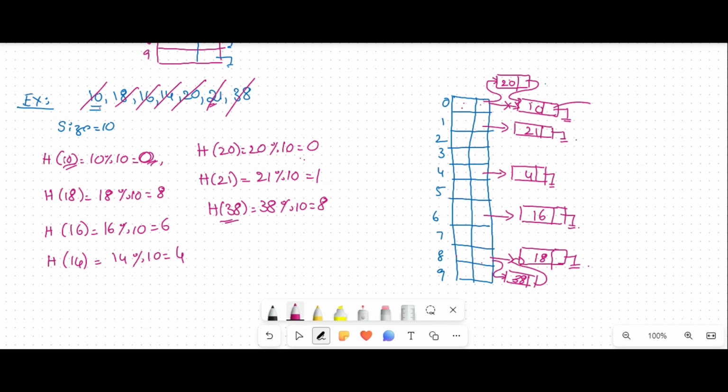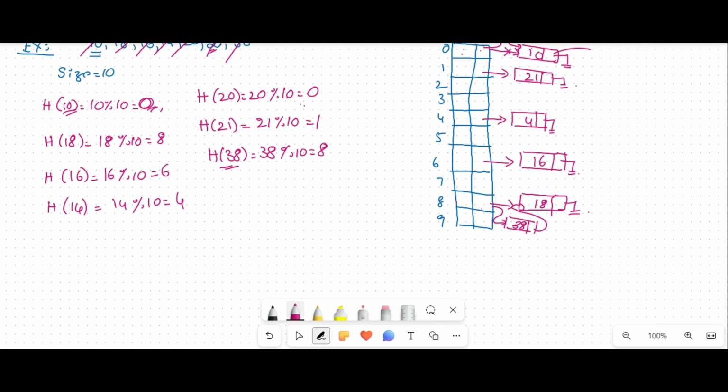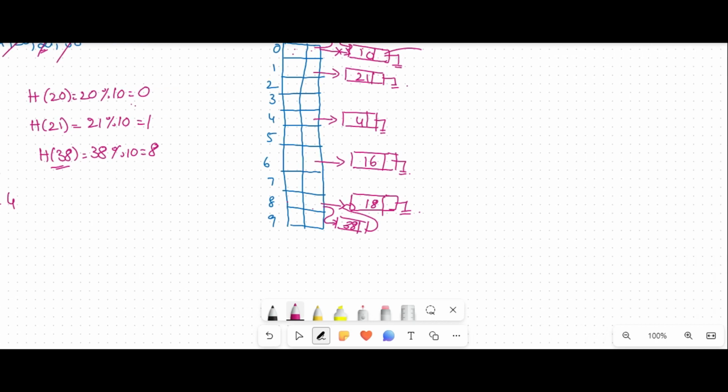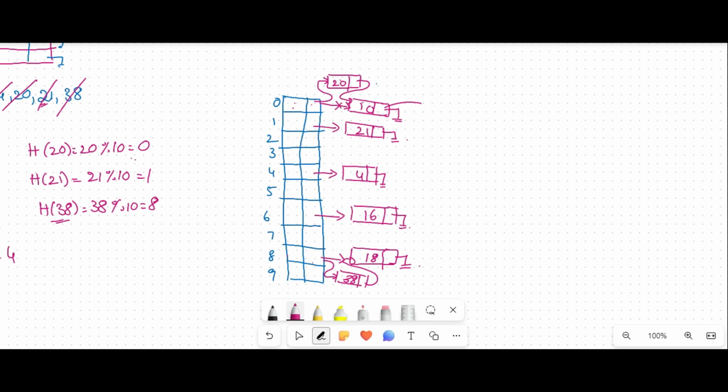Now the final hash table we will represent here. Now the final hash table, here I am representing. So hash table size is 10. This is the head node.